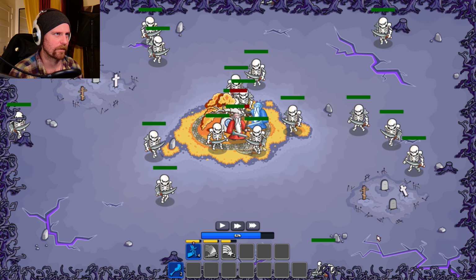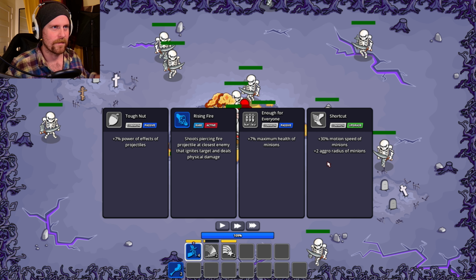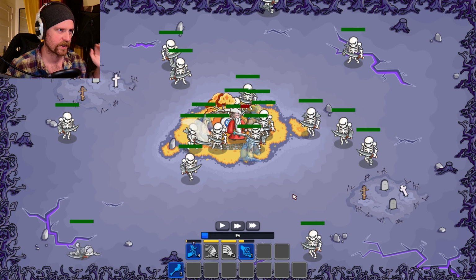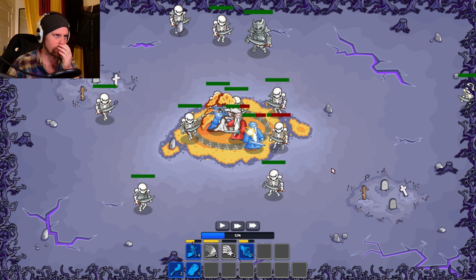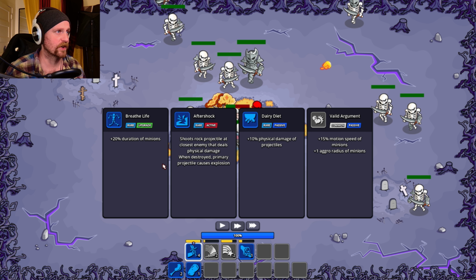We need to start doing damage. I'm starting to get attacked here. Okay, shoot piercing projectile. I might want to go for some kind of... yeah, let's go rising fire. I need some kind of projectile. Fire damage of projectiles. Let's do that. I need to get that fire going a little bit more. We are taking too much damage.